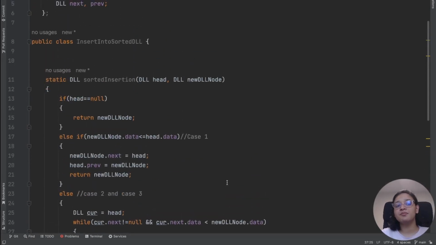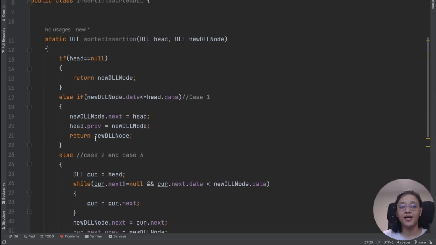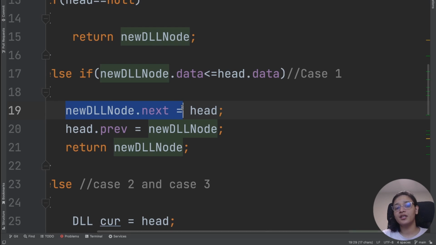I hope this helps. Make sure you practice a lot of questions around doubly linked lists. They're really fun to work with. The only trick is to take a paper and pencil and work out different scenarios on paper. Take different colorful pens and see what the different manipulations are you're doing, like when you write one line here, new DLL node dot next equal to head.